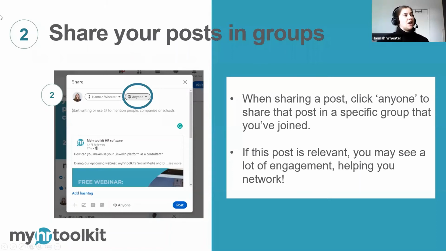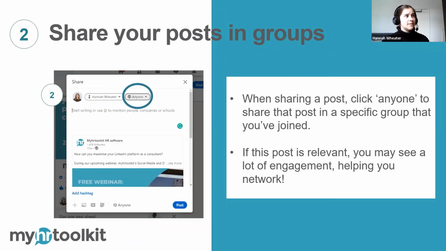And I clicked on this anyone button here, what I've circled there. When you press on anyone, it will give you multiple different options to make that a bit nitty gritty and to direct it to a certain conversation. So normally it might be anyone on Twitter or certain members, etc. But one great feature when you press anyone is it says groups, or groups that you are a member of. If you press groups you are a member of, it will come up with all the groups you have been admitted into or you're active in joining.